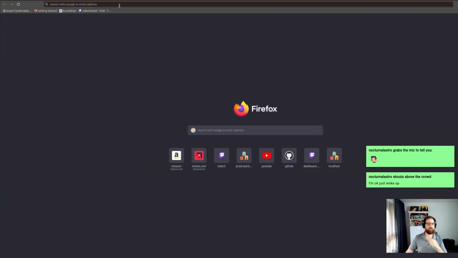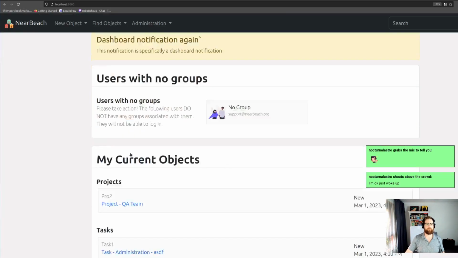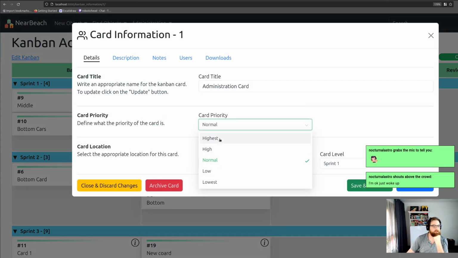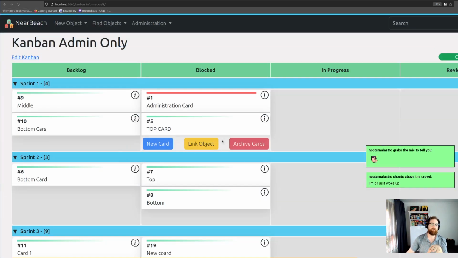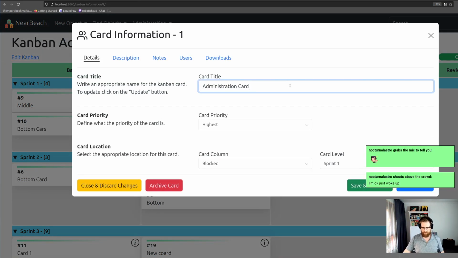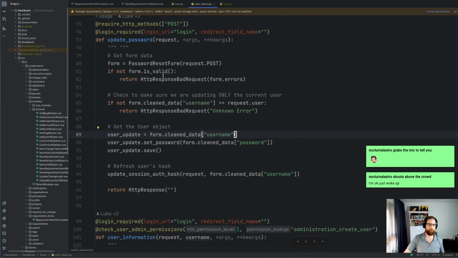All right, going into this localhost. So we're just opening up a random Kanban board. This one will do fine. What the bug is: if we change this to highest and save and close, it doesn't change here. However, if we refresh, it does. So this implies that this is all front end. We've updated some code and the front end hasn't updated anything. If we add a full stop here and save and close, you'll notice that the full stop applies there. So it looks like we're just missing this one particular field.